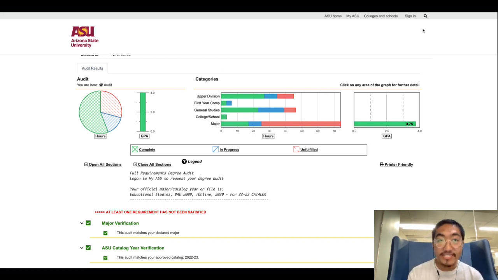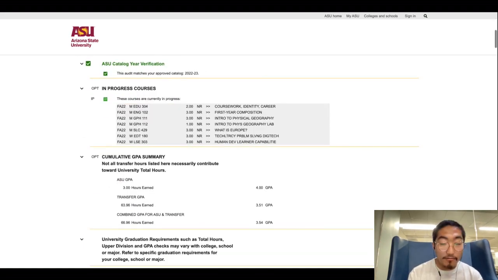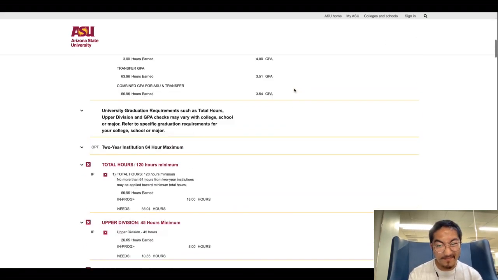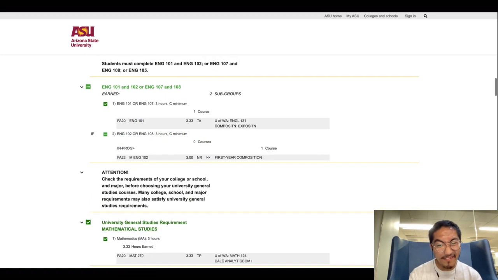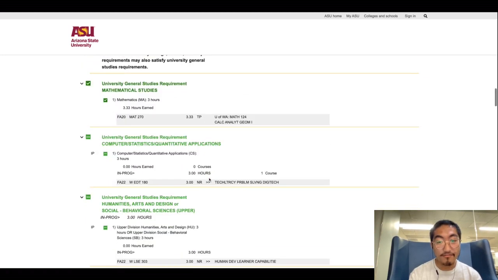For Arizona State, they require mathematics courses. If you're an engineering major, you can take Math 265, which is Calculus for Engineering I, or Math 270, which is just a regular one.